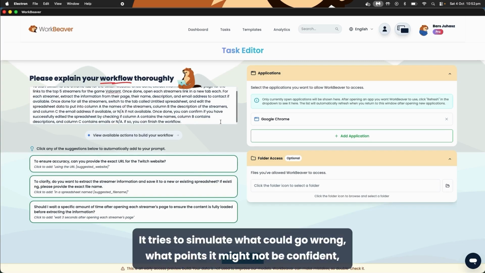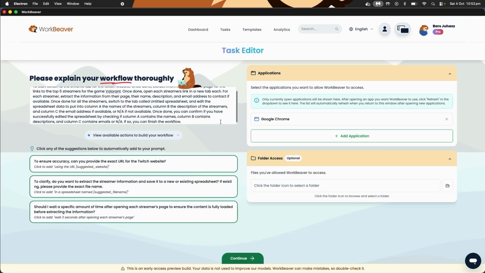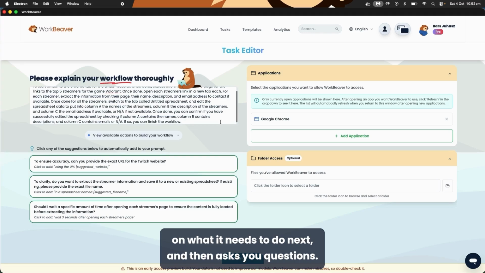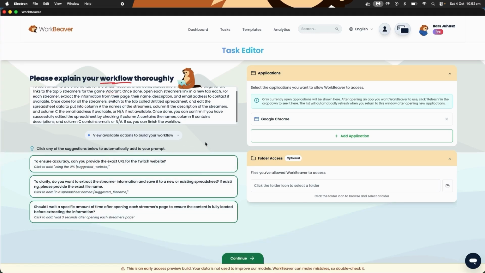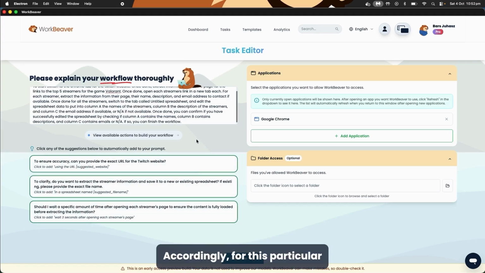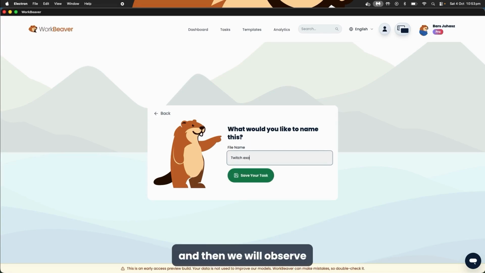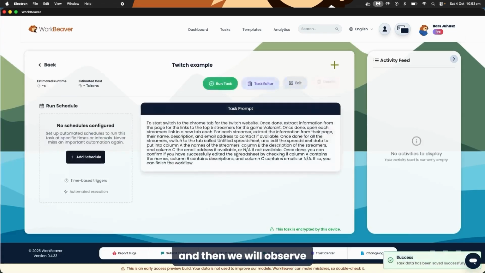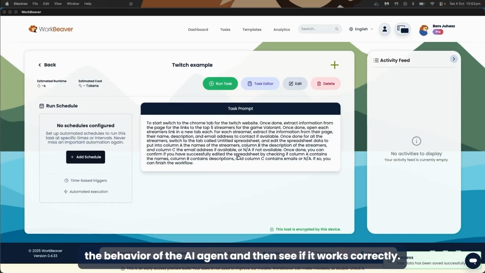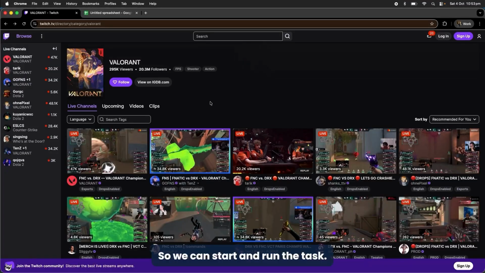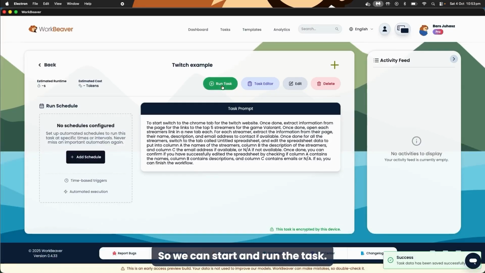It tries to simulate what could go wrong, what points it might not be confident on, what it needs to do next, and then asks you questions accordingly. For this particular demo, I don't need to do anything here. But again, we will start at a high level and then we will observe the behavior of the AI agent and then see if it works correctly. So we can start and run the task.